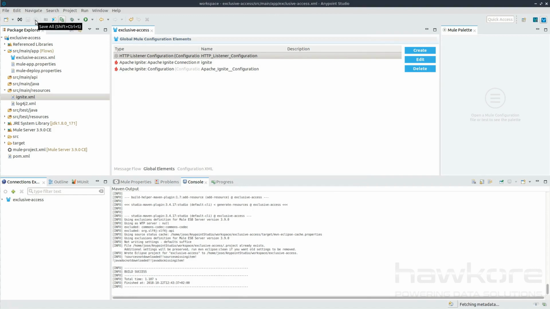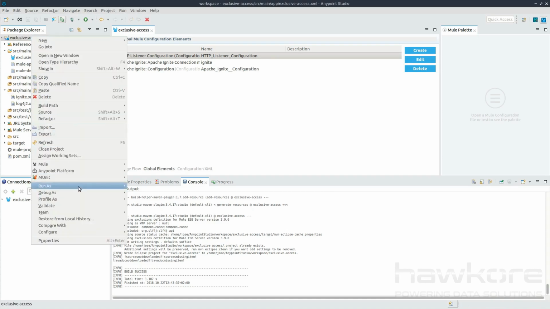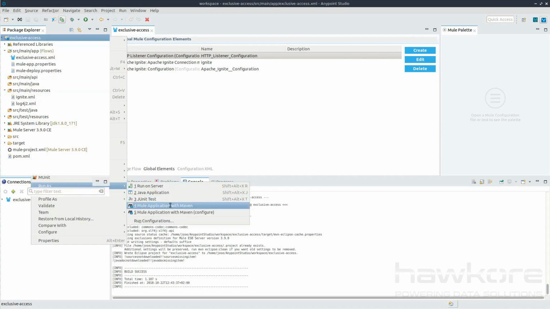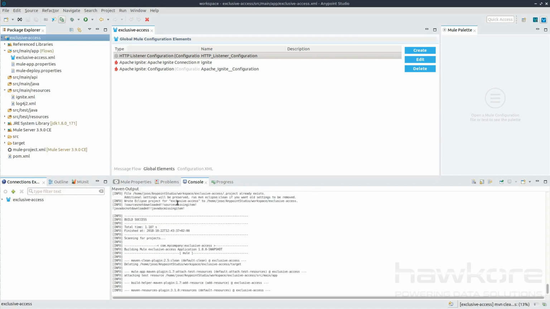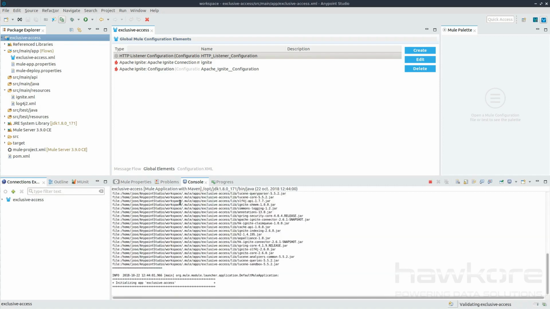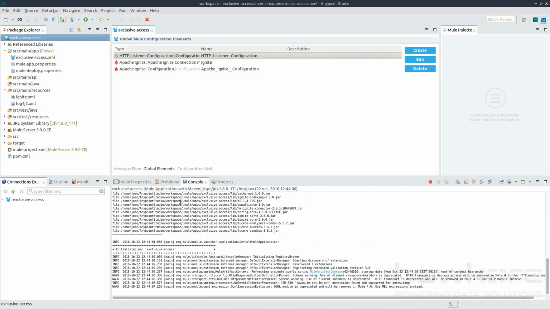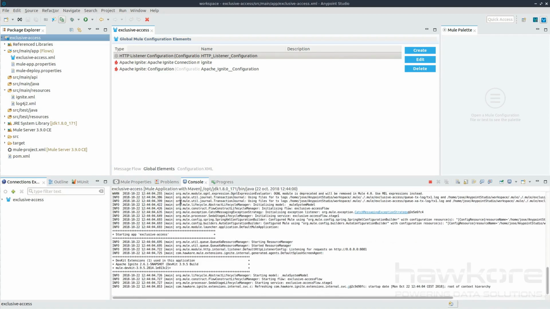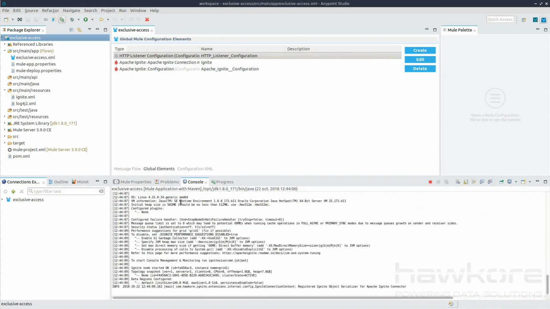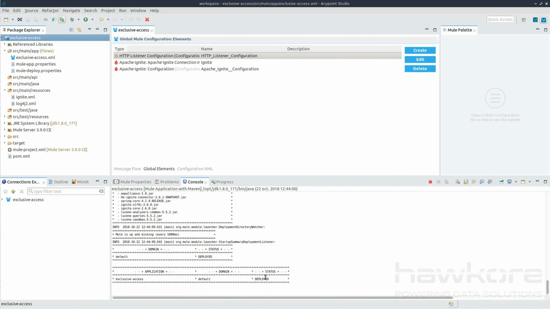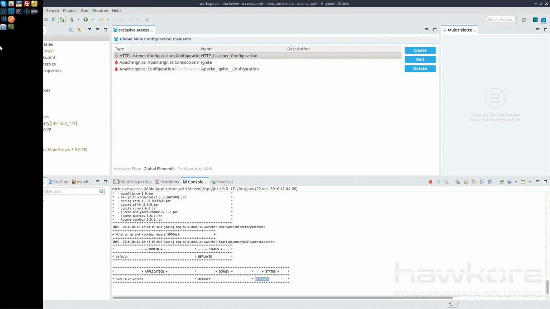Now run the example in order to check the 3 scenarios I mentioned at the beginning. At the Package Explorer, right-click with your mouse on the project and, at the contextual menu, select Run As and Mule Application. The application should start without any problem, so wait until the deploy message appears on the console. Here it is. I am going to use Postman application, although you could use SOAP UI, curl or just a web browser. Let's check the first scenario.